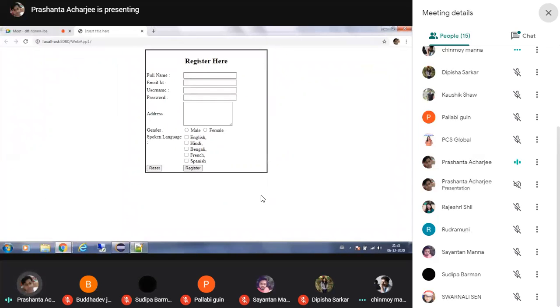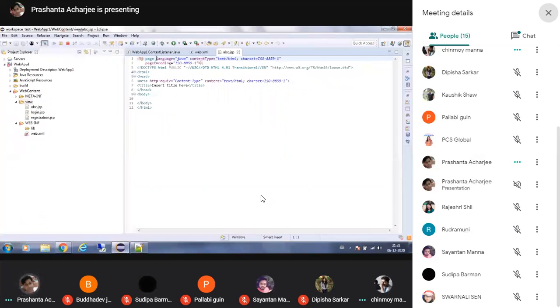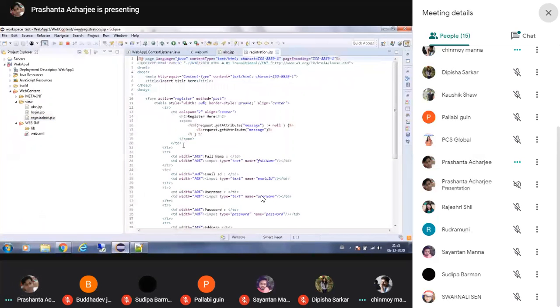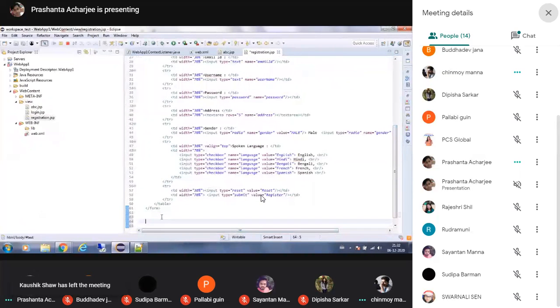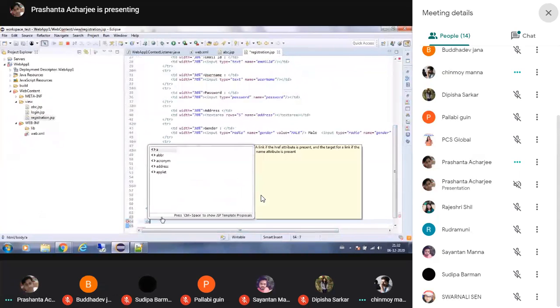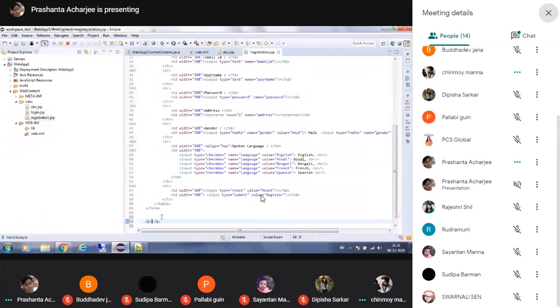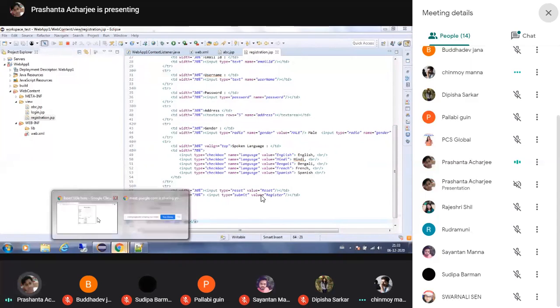So from registration.jsp, suppose I want to link to the new page at the end of this form. I have made a change in the JSP file, so we don't need to restart the server. You just need to reload the page.